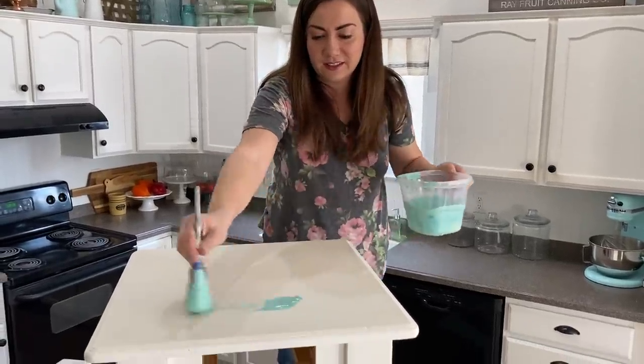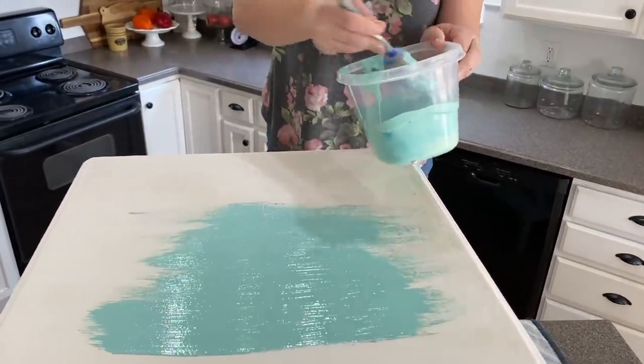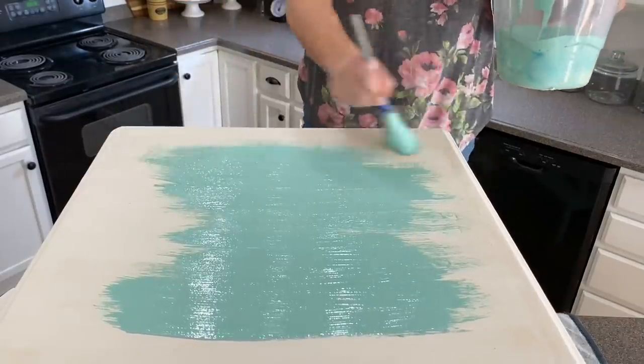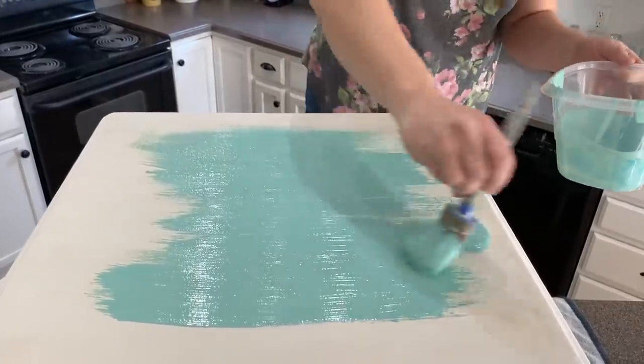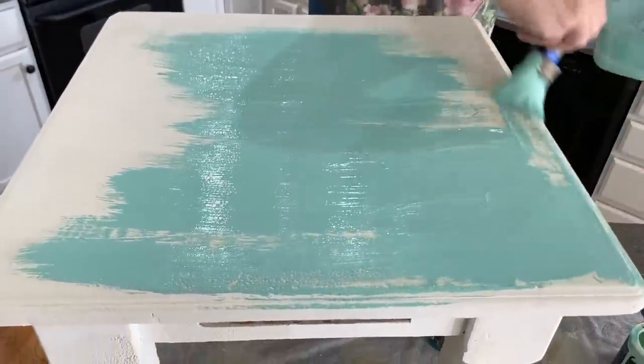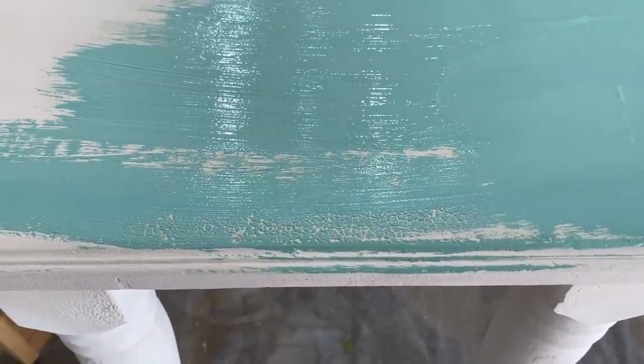Jamie's up on the step stool so she can reach this. You're not gonna see much with this first coat because it's just kind of solid. You can see a little bit right there. You can see the texture coming through where she didn't get full coverage.